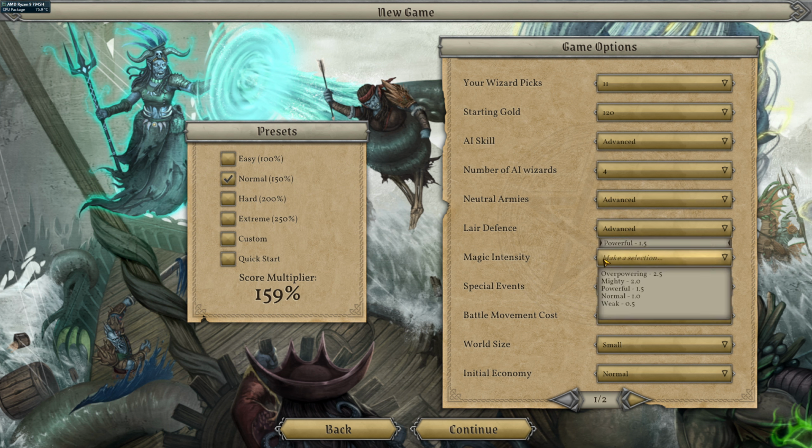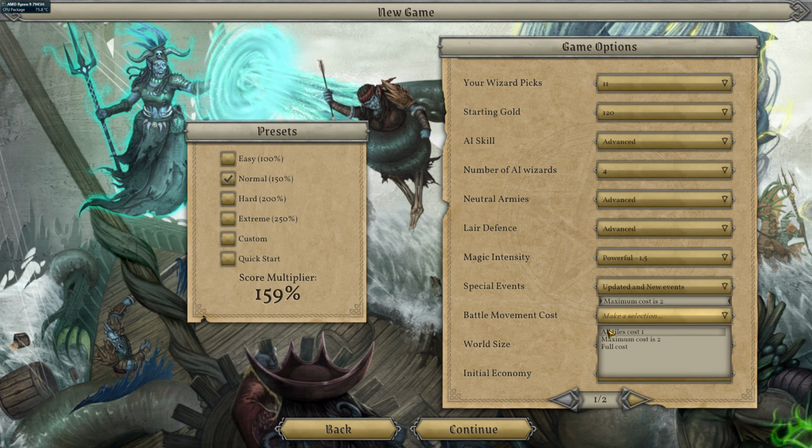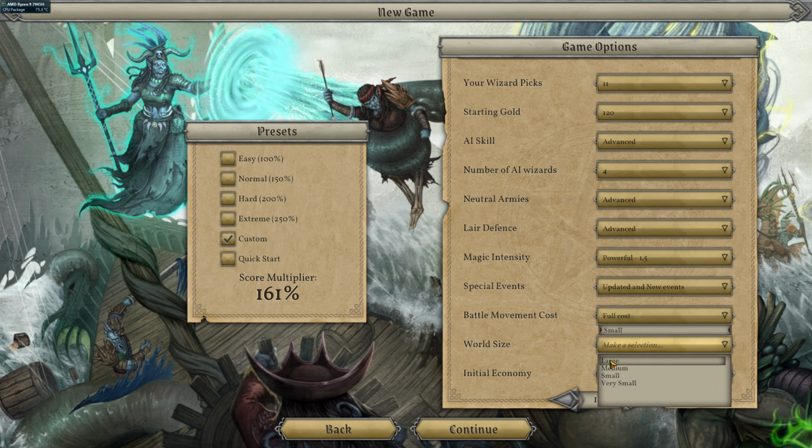Special events, you can have the old original unmodified, the original updated, or updated and new events. We'll do that one. Battle movement cost, maximum cost is 2, all tiles cost 1, full cost. I'm going to go with full cost, which makes it a little harder. That means if it takes 3 to move to a certain, like, very mountainous tile or something, then we're going to pay the full cost. World size, I like to play with large worlds. That makes it a little easier. Back down to 158. Initial economy, normal.